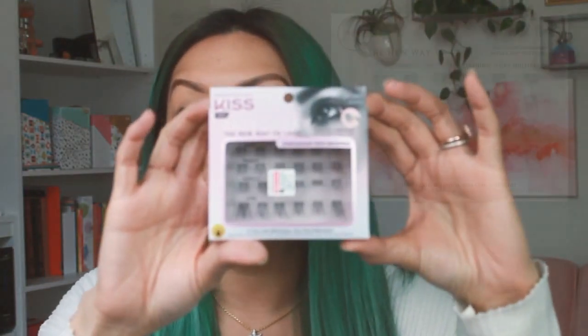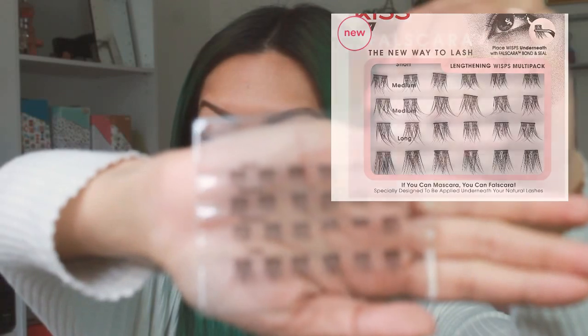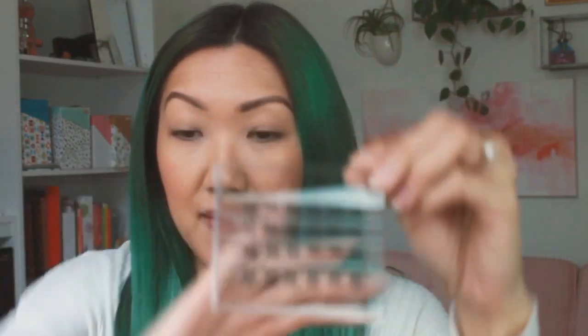Now they've come out with the perfect thing, which is a box that has small, medium, and large. I love the different lengths, and you get so many. This little tray that has like 24 of these little lash sections, I would say, is only like $2 more than what's essentially 1 application, and has a total of like 10 lash sections. So going forward, I will be buying these little refills because I love the option of having longer and shorter lengths. And then I love that everything's just all right in here, and you don't waste so much packaging on one.